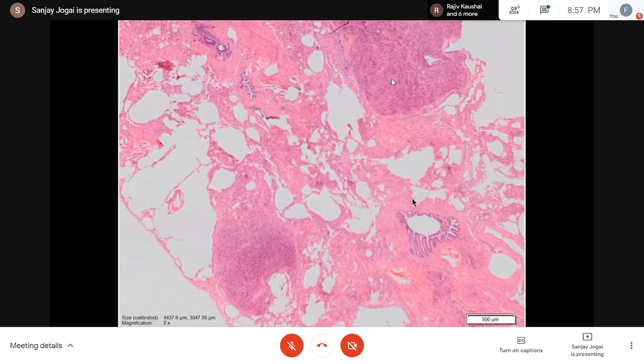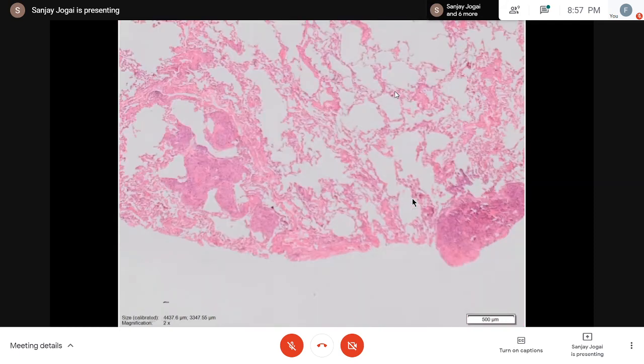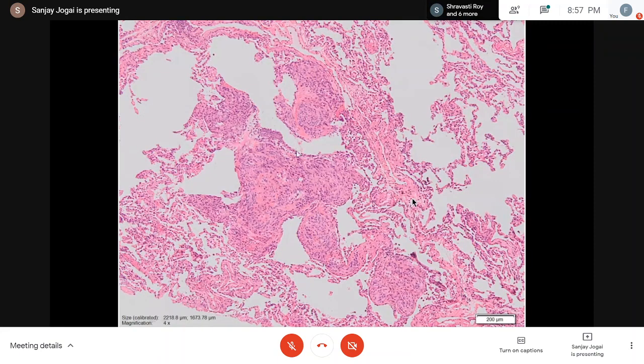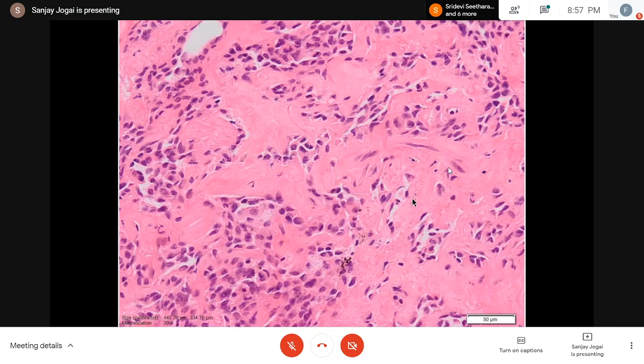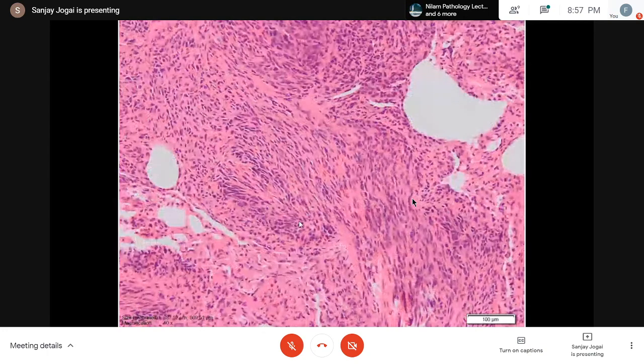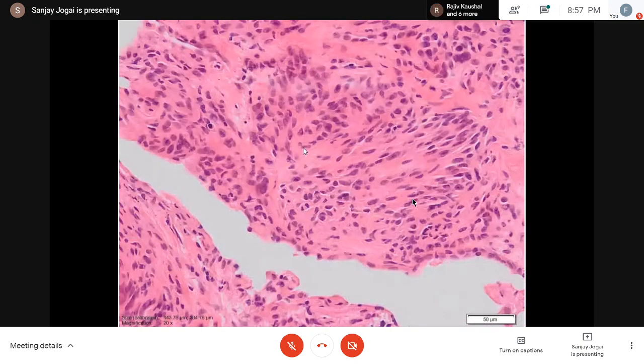Now, I'm sorry, this is slightly out of focus, but what I'm trying to show is this is a section from the paraffin, and subpleurally I could see these sort of nodules. See those sort of areas? And this is slightly higher power. Clearly the cells are the same we saw in the mediastinal lymph node. Now what is starting to appear is the background is slightly more sclerotic. There are some sort of slit-like spaces. And in other areas it has got a very spindly morphology. Like that.